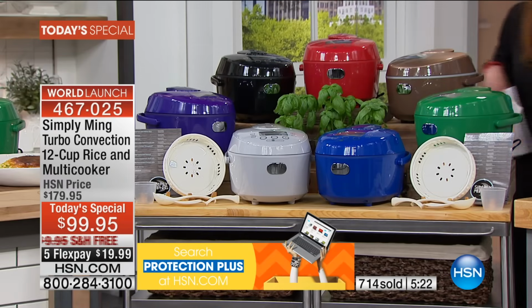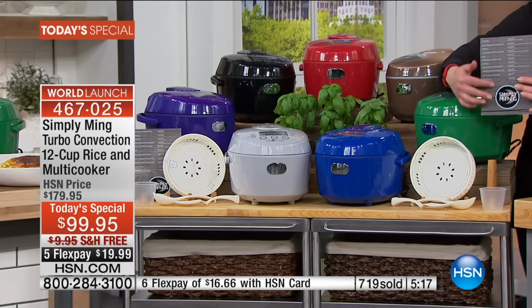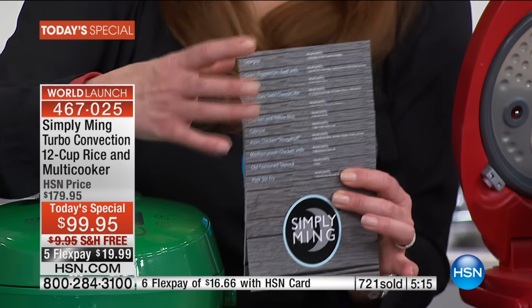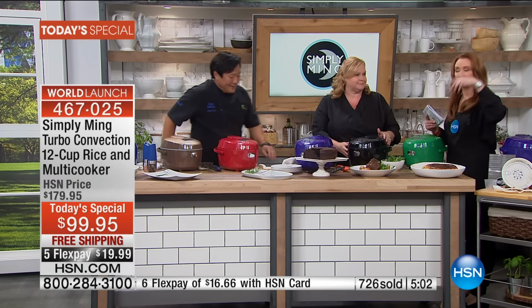Classic jade green, and don't forget, I know Chef Ming was talking about this, a number of the recipes that we are demonstrating for you tonight are included with your purchase. So basically, Chef, this to me is kind of like a kitchen makeover, because for all the meals we're doing tonight, like the frittata, I'd steam in one container, saute in another, bake in another. By the time you make a whole meal, you've dirtied every pot and pan in the household, and heated up your entire home because you had every burner on and the oven on. You don't have to do that with this.